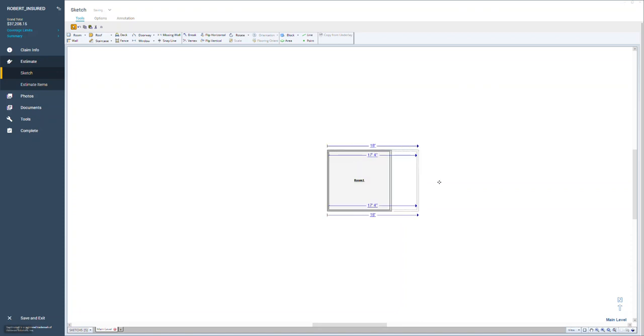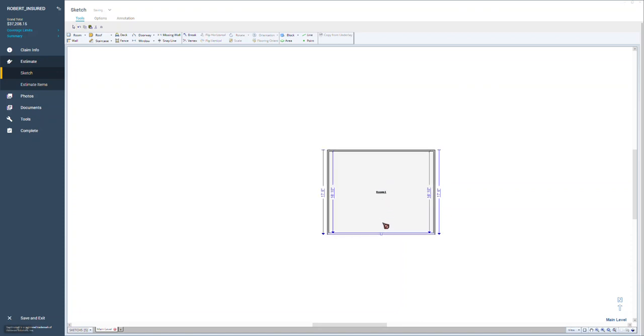This will be our kitchen. We're going to do a little larger than life kitchen, just so we can see a little easier. So here's our kitchen. Let's say, for instance, that we want to replace the flooring in this room, but we have photo documented that the lower cabinets are not installed over the flooring. In other words, the flooring stops at the cabinet and is installed around the cabinets.